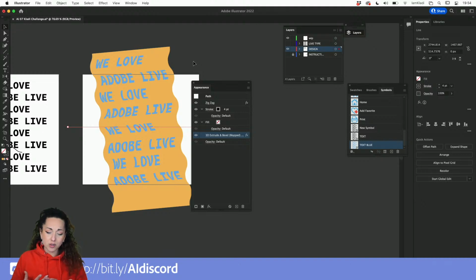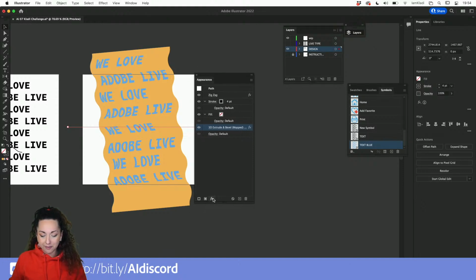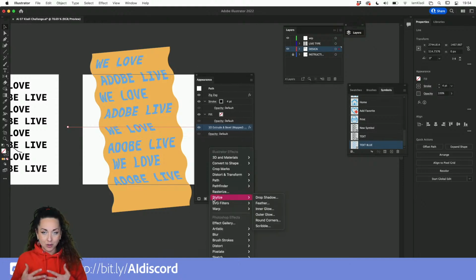Now, there is so much more that you can do here. You can keep adding more appearance. Just go ahead and explore all the effects that you have here under your appearance panel. There are a ton. Just go and have fun, apply some grain, apply some drop shadow. I really look forward to seeing what you create.